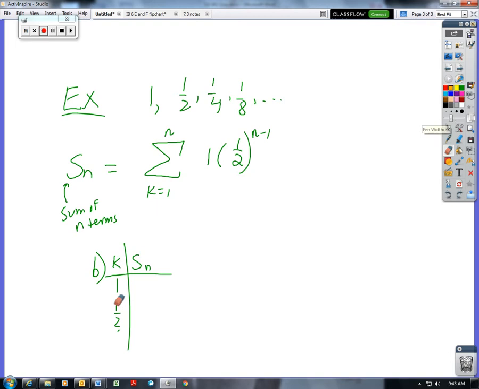I want the numbers 1, 2, 3 there. I'm just going to test a few of these. So if I plug 1 in here, I'm going to have 1/2 to the 0, which is 1. 1 times 1 is 1. Here, I'll just write what I'm doing. 1/2 to the 2 minus 1. So that's 1/2 to the 1, which is 1/2, times 1 is 1/2. And I'll do one more. 1/2 to the 3 minus 1. So that's 1/2 squared. That's 1/4. 1/4 times 1 is 1/4. And then you can look up here and check that it's working.